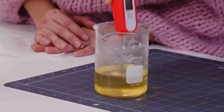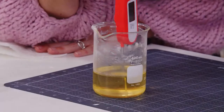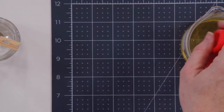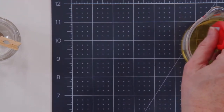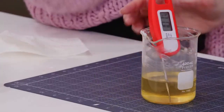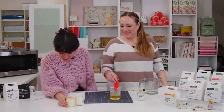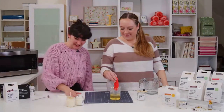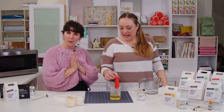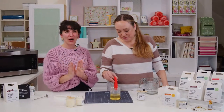We'll start here. This one is setting up. You see how the surface has some solid flakes. Yep, I see. All right, we're getting there. Look at that one over there. It's almost totally white, with a super smooth top on your first pour. You did a really good job. And even if your candle does not have a smooth top, I'm going to credit the good wax you put in the kit. You still did a great job.